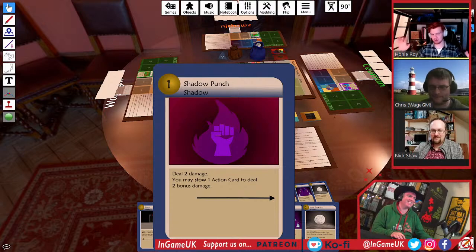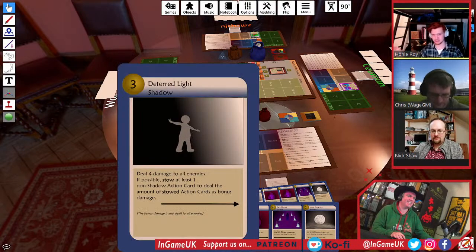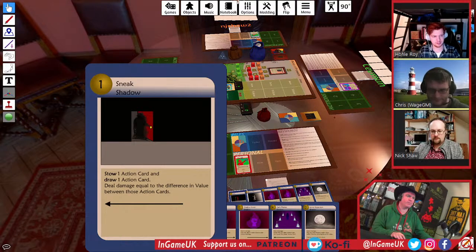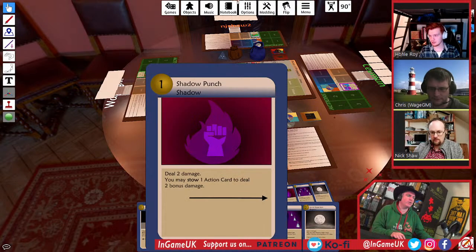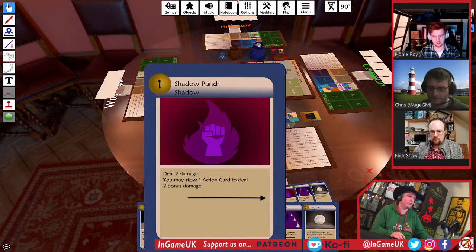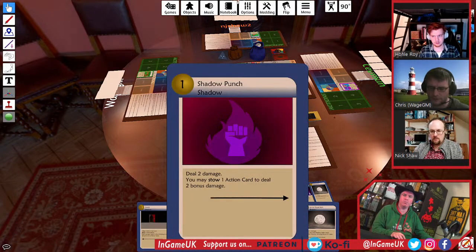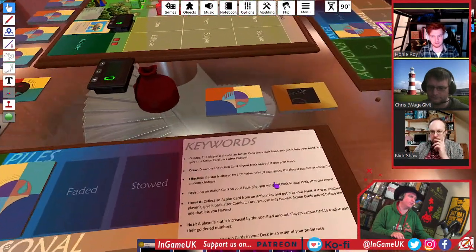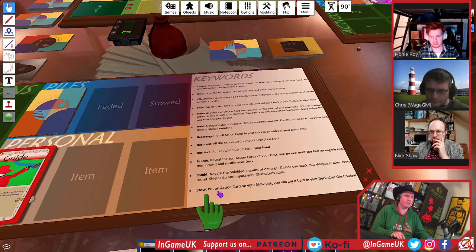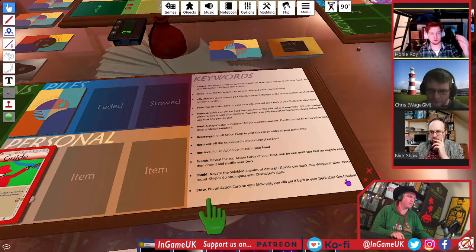Okay, so I will start combat now, if that's okay with you. Yeah, if everyone has read their hands and knows what their cards do. Is that going okay? Does anyone have questions about action cards in their hand now? I've got a really daft question. When you say stow, does it mean put a card back into your draw pile? I've got the keywords listed here. Stow is on the bottom. It is put an action card on your stow pile and you'll get it back in your deck after combat.